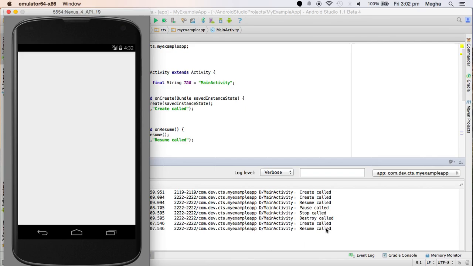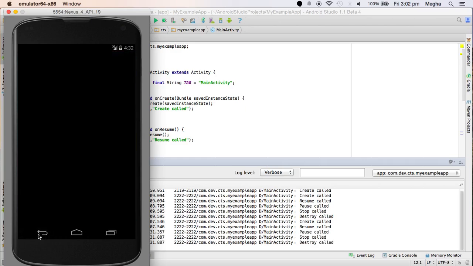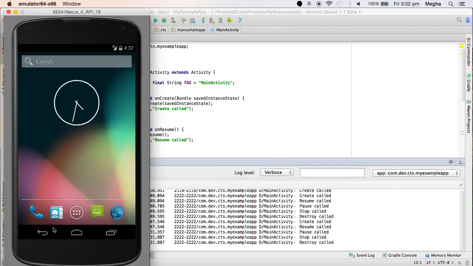It only calls create and resume, of course, because the application previously was closed. So it will call again and the cycle will restart, or probably it will do the same thing. When I click the back button, if I have a high-speed resolution, you will notice that the UI does not immediately become invisible. It becomes smaller, smaller, smaller, and finally it becomes so small that it disappears. So a kind of a sequence.